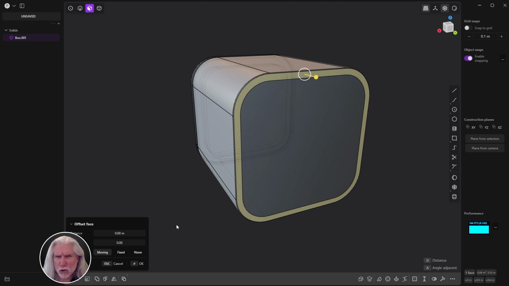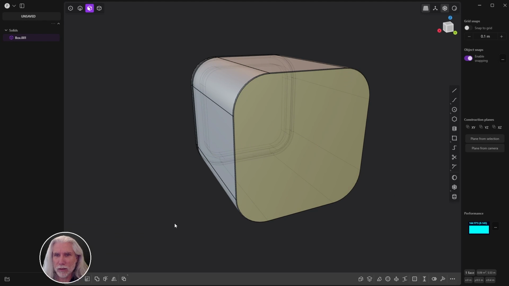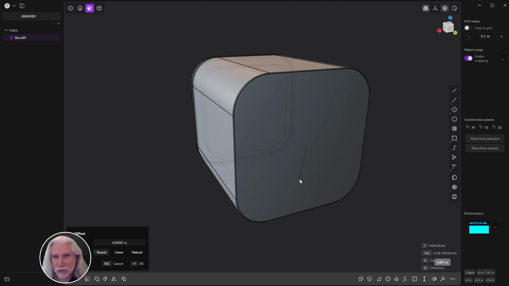Another thing, let me just Control Z to undo that. And let's just go back one, hit escape. When I select this face and I have the offset face tool automatically activate, what you can do instead of hitting cancel and then pressing O, you can just press O to switch tools. Right? Just press O now, it's going to switch from the offset face tool right to the offset tool. I don't have to cancel out of it first, so I think I just do that by habit. But there we go, something like that.